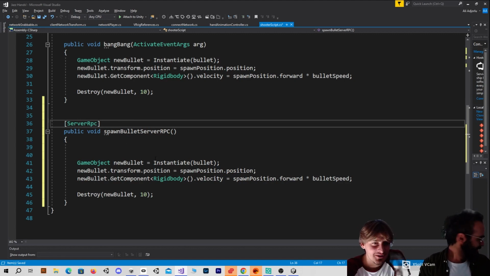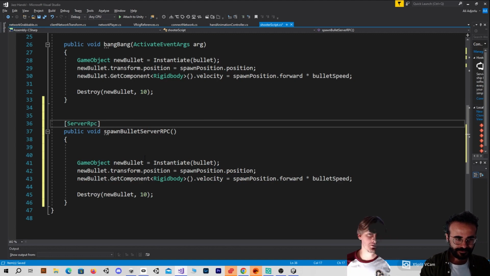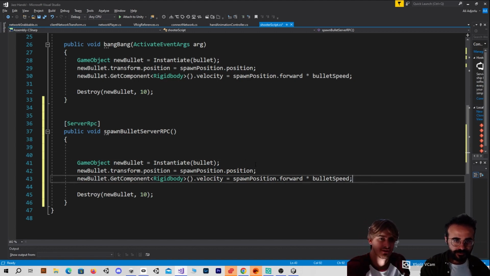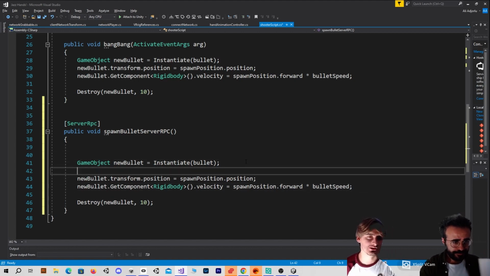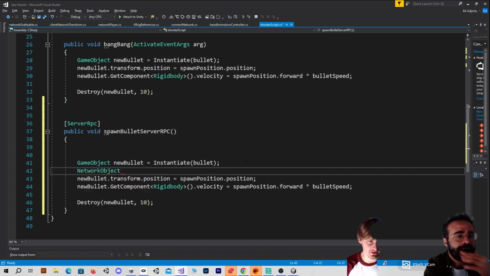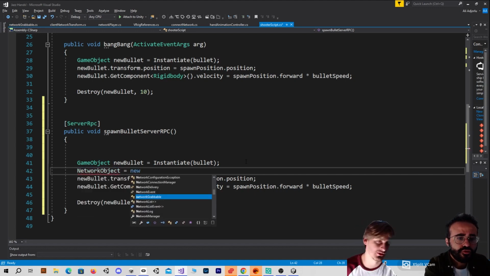Then in here, we instantiate the bullet the same way, but there's a difference where we can grab the network object of the bullet. Right after instantiating the new bullet, we're going to say network object equals the new bullet.